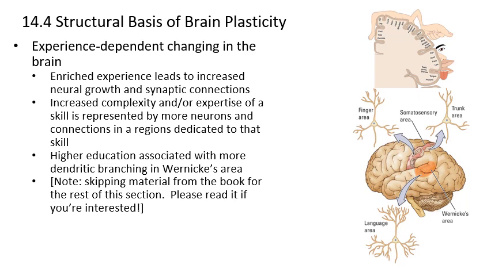Increased complexity and expertise in a skill is associated with more neurons and connections in the region that's dedicated to that skill. And higher education is associated with more dendritic branching in Wernicke's area. So with higher education, presumably you're using your language skills more, or developing them in a highly skilled manner. And so we're seeing language areas of the brain having more dendritic branching, more associations in those areas.